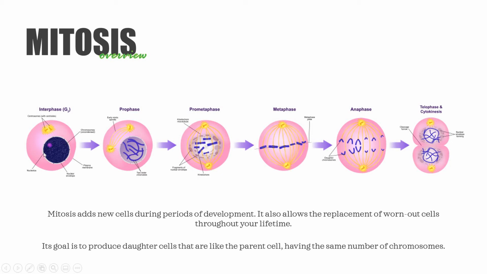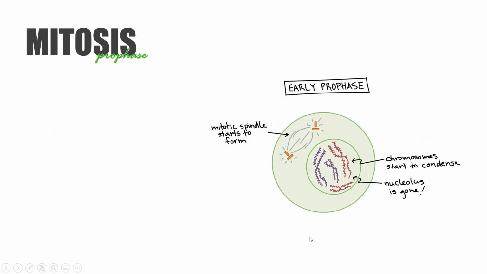By saying kamukha, we are actually more particular with the number of chromosomes that are found sa may daughter cells at sa may parent cell. Dapat magkapareho sila ng number of chromosomes. Okay, so the first stage in mitosis is called prophase.